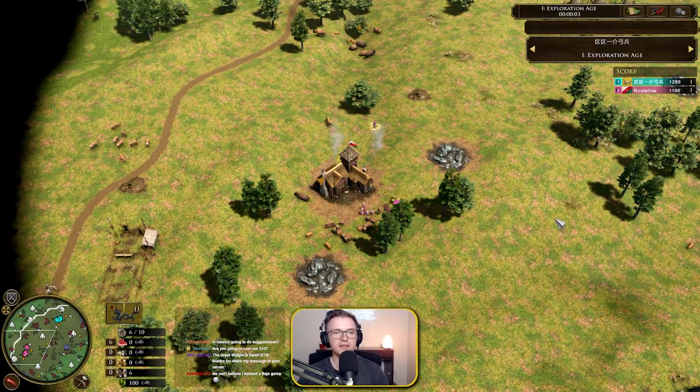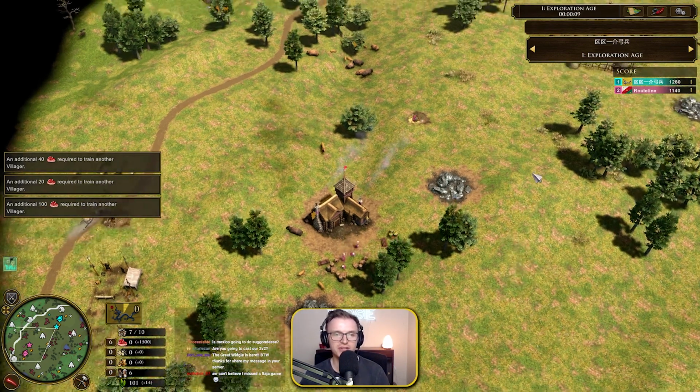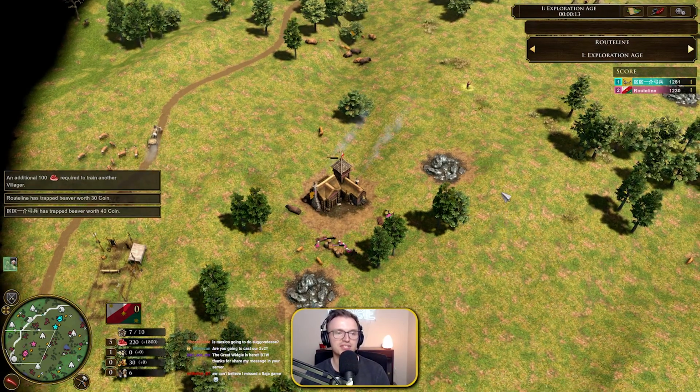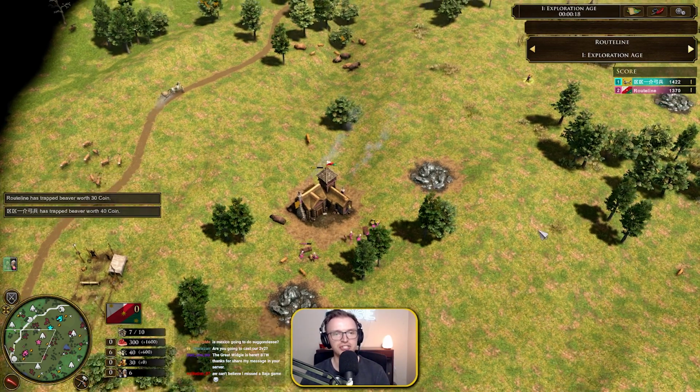Hi guys, welcome to another casted game of Routeline, playing Mexico here against a Chinese opponent and another sort of Asian opponent. So we're just going to call this guy the Chinese player. And this is the second video of a mini series of looking at Mexico and viable current strategies that you guys can use.